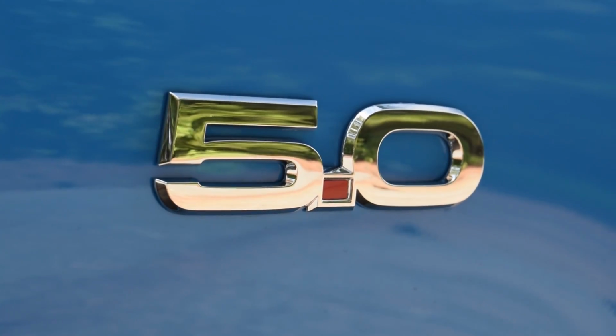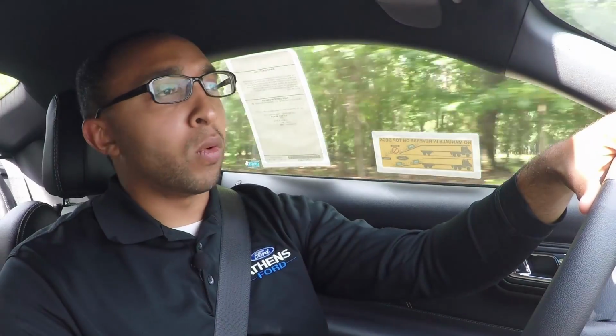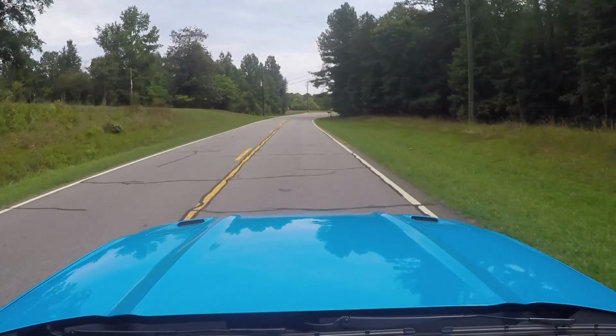Of course, if you always wanted more, you could do a supercharger. That's usually my favorite. Phase 1 will kick you to about 670 horsepower. Phase 2 will put you up to about 727. And you could always go with a Whipple supercharger, courtesy of Shelby, and that'll put you up to right around 825, which should be more than enough. So we're checking this one out.